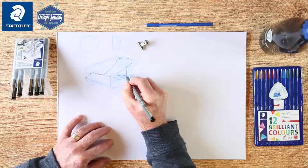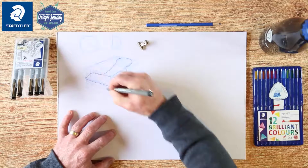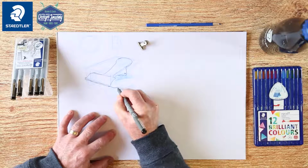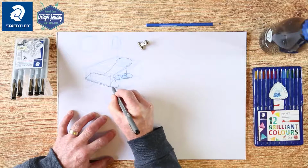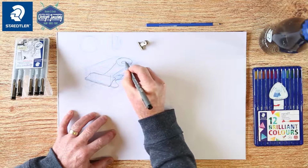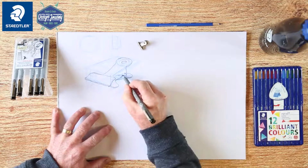Want to know why we use blue pencils to do the underdrawing? Many moons ago, designers used to make photocopies of their designs after finishing them. Photocopiers had a hard time printing light blue colors. This helped designers to get rid of their rough drawings and present a neat line drawing to their superiors or clients. We still use blue pencils today, but now it is even easier to get rid of blue lines with photo editing software.